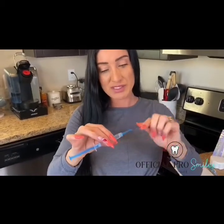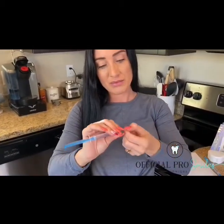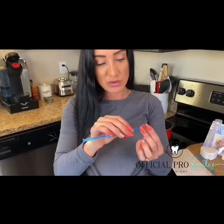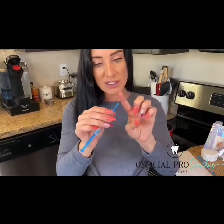Once you put this tip on there, you're going to break and open that tip. When you go to save it, you can flip it over and put it back on the tray, and when you're done using it, put it in your refrigerator to help keep its longevity. Your whitening kits come in airtight bags, so you can put it in that bag to keep it airtight so it doesn't go bad on you. Any heat will oxidize the peroxide in the gel.